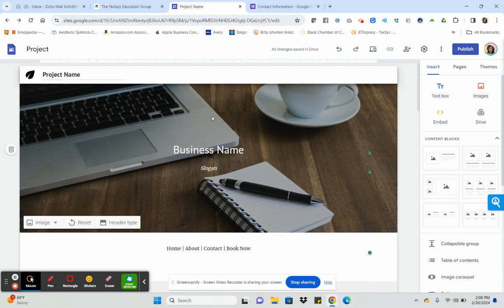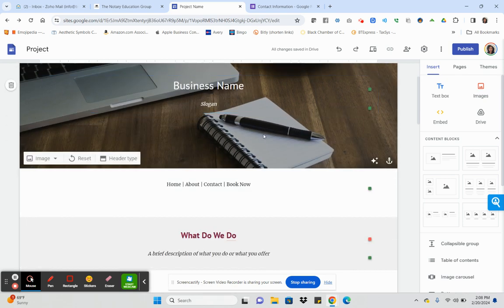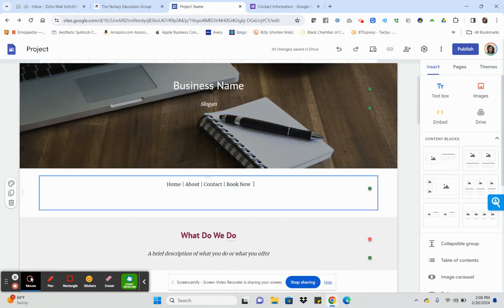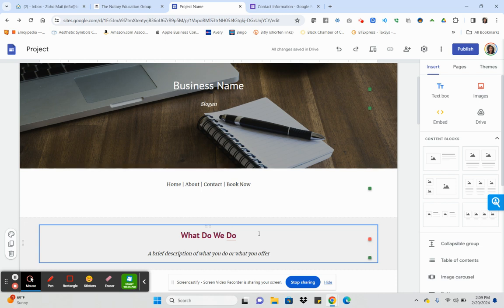They don't have to hover over the menu. I know you're like, well, if I have a menu, what do I need to have this here for? Trust me, people are not going to, and I try not to say this in a bad way, people are lazy. Okay, so if it's not right there in their face, then they're just going to go somewhere else.